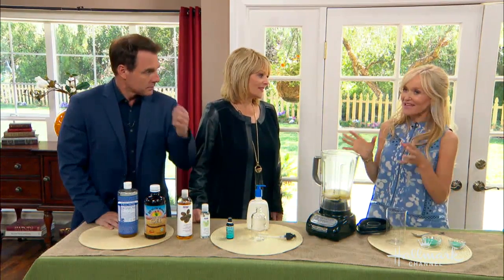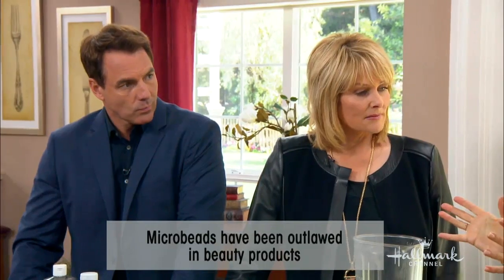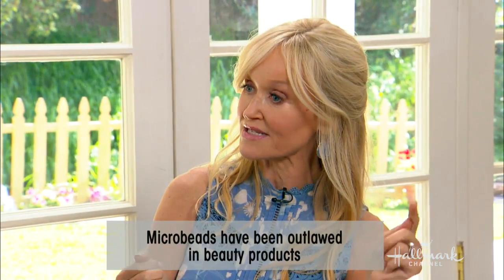Well, I wanted to make an exfoliating cleanser that doesn't contain plastic microbeads. Plastic microbeads were the main ingredient in all exfoliating cleansers for many years, until recently. They're horrible for the environment because they're plastic, they go into our waterways, and they're not biodegradable. The good news is that they've been outlawed as of 2015. They cannot use them anymore.